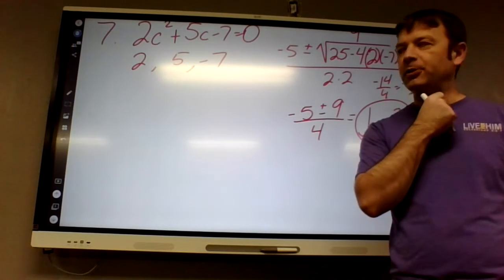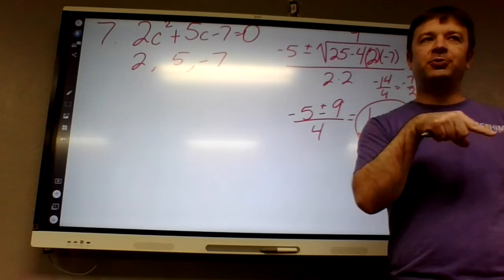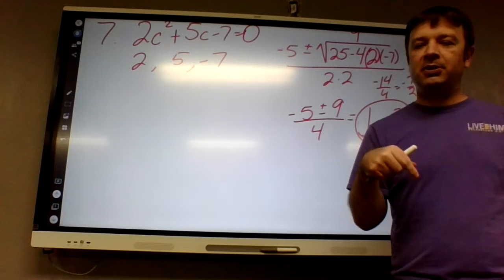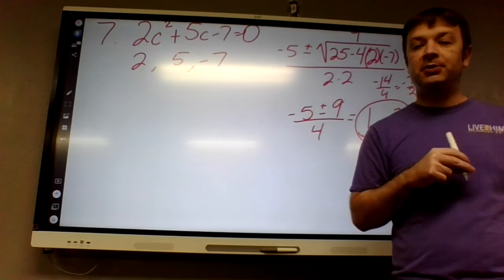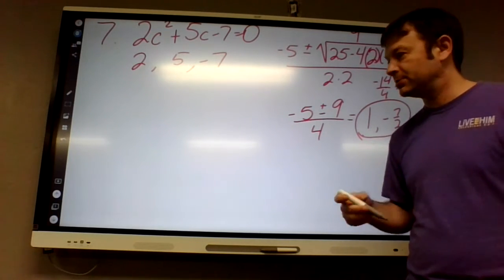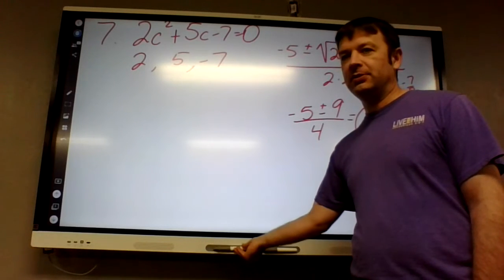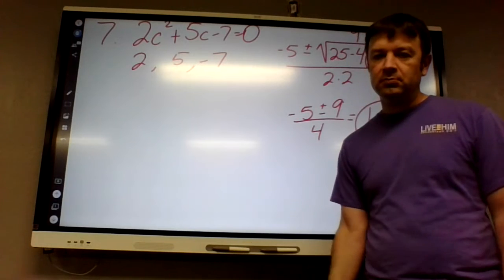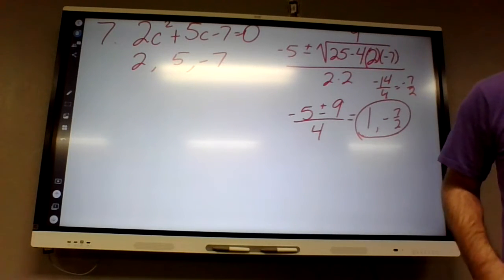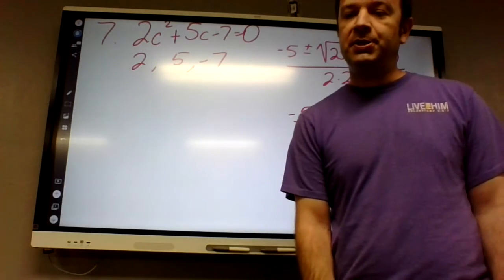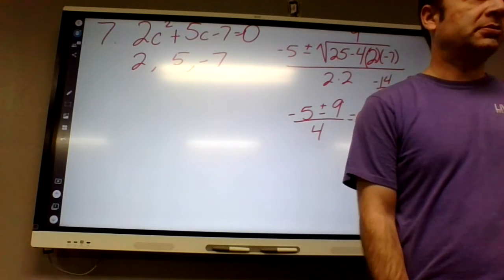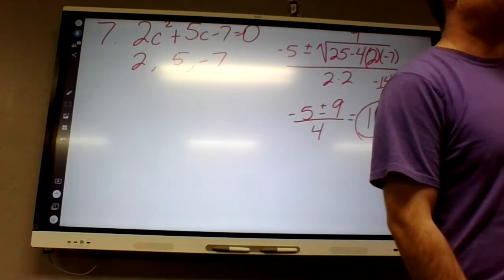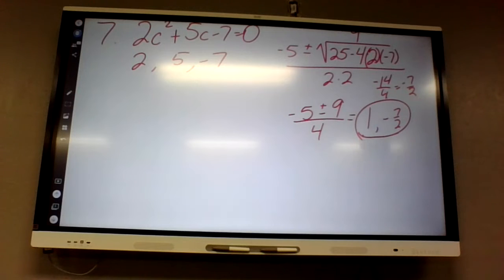Why don't you guys try, I'm going to pause. We're about to get into the square section, but I want to pause and come around and check your number two. So everybody try number two, if you haven't already. Should be two integers. Do you know what integers are? Whole numbers are only positives, or zero. Integers can be negative.